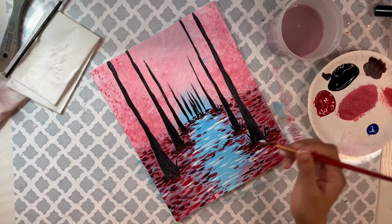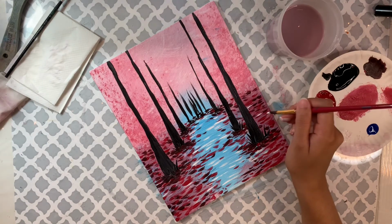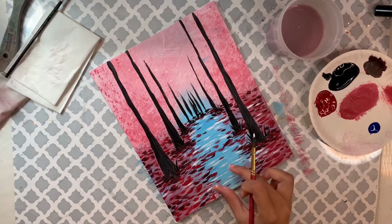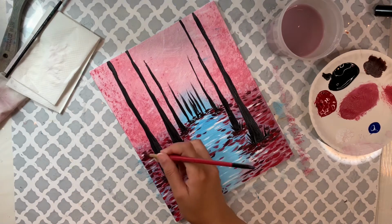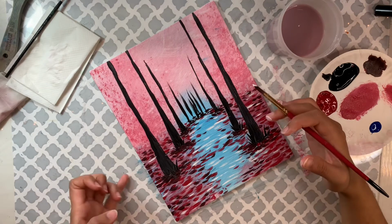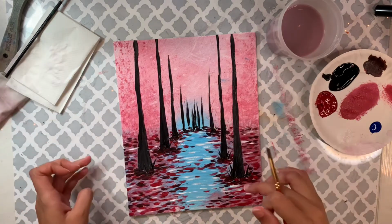Okay, I'm also adding maybe just some of the white on this area, just very random again, but not a lot like I did over here. Now that I'm done with this bottom of my painting, I'm gonna work on this leaves area now.